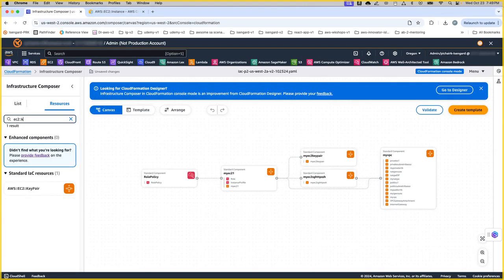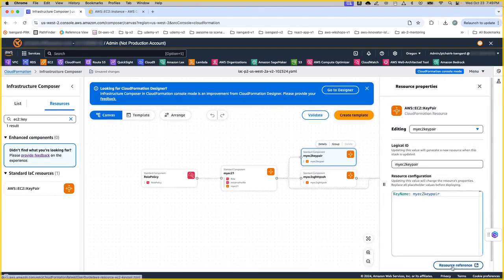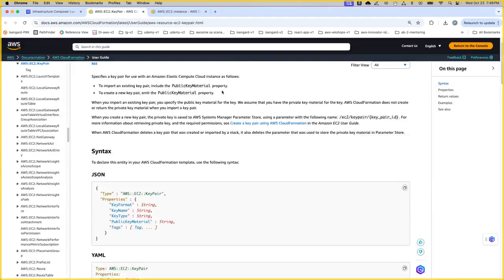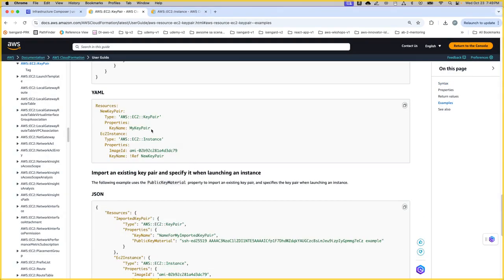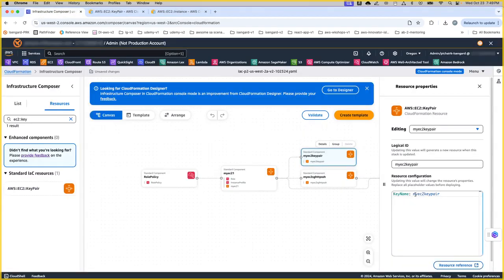Okay. Once this is created, now we will come to the key pair, and this is done by selecting the object with key pair. When you click and bring it here, it will create an object just like this. And again, going back to the resource reference, just like the previous examples, we are going to specify the key name here, which will create a new key pair and attach it to this EC2 instance. We don't need the EC2 instance properties here, just this portion alone is enough. So that's where the name is specified.